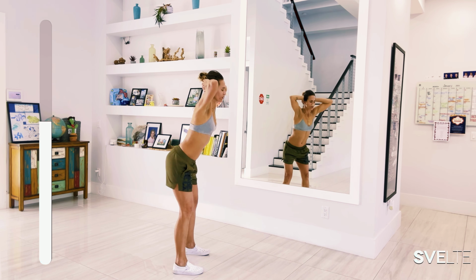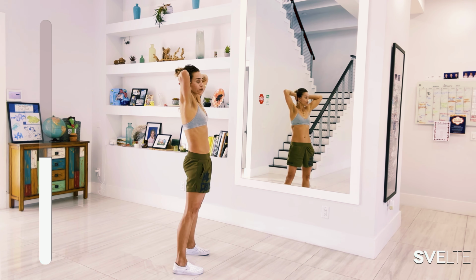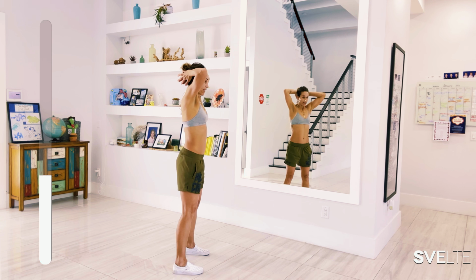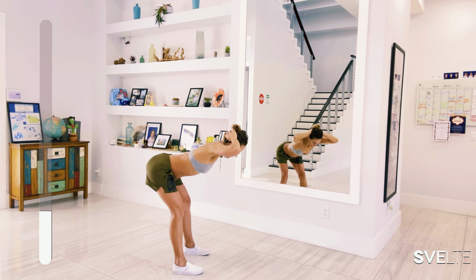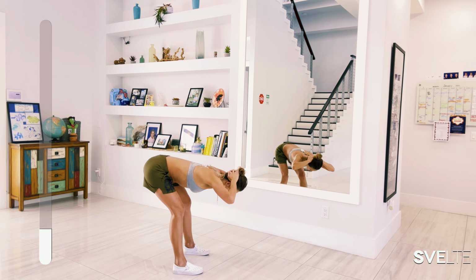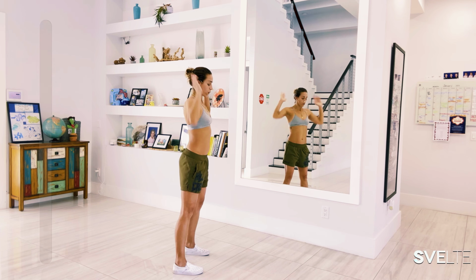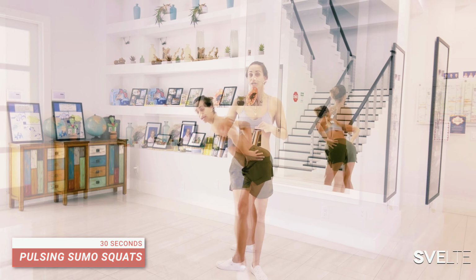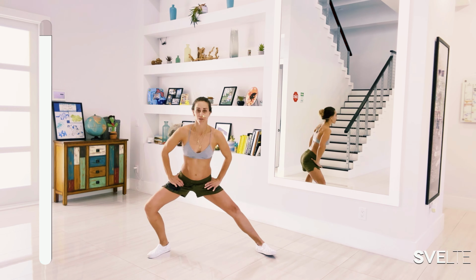Good, rolling, pull those heels together. Underneath and pull under, good. Squeeze here, squeeze that butt together and pull under. And then one more, really slow down. Squeeze your butt up and under, squeeze, hold. Okay, drop it down.